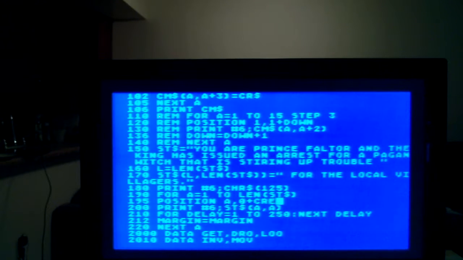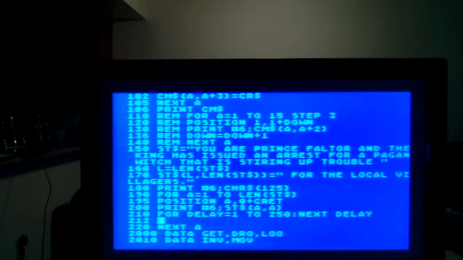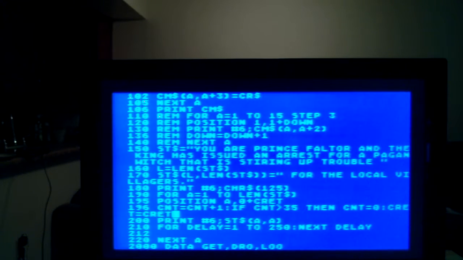Oh, this is going to be a carriage return, called CRET. So we're going to make this check once we reach the edge of the screen and do a carriage return. That's how I'm going to do this. I'll just make it do a counter for now. That's the only way I can think to do it. Count equals count plus 1. And this will say if count is greater than 38, I might even want maybe 35, then count equals 0 to reset our line, and CRT equals CRT plus 1 to get our line to go down to the next line. Now let's see how that works. It may or may not work, we'll see.